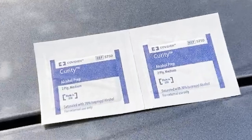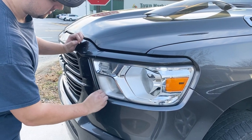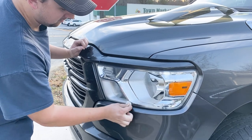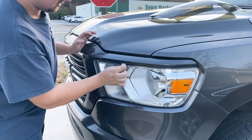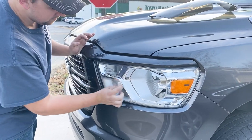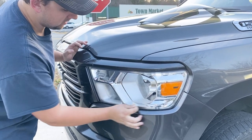The tools you're gonna wanna use are the ones provided in the box. This is a simple clip-in installation for these smoke headlights. All you need is the alcohol prep to prep the surface. First, take your alcohol wipe provided in the package and wipe around the outside of the lens and the middle of the lens to get any debris off that you don't want showing through.